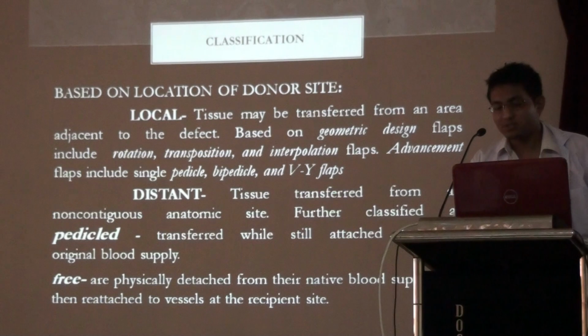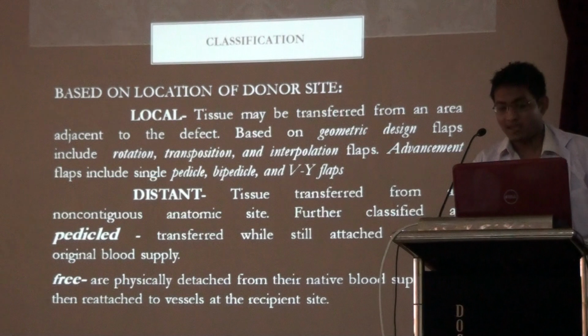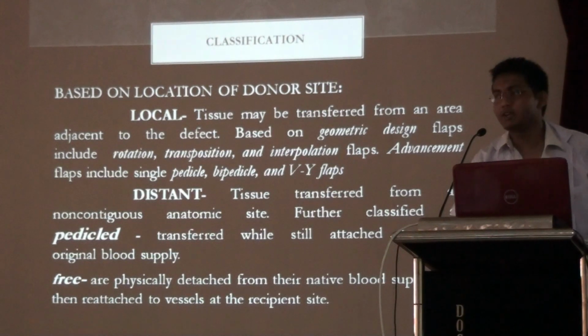And distant flaps, where tissue is transferred from a non-contiguous anatomic site, are further classified as pedicled, meaning the transferred tissue is still attached to its original blood supply, and free, where they are physically detached from their native blood supply and then reattached to vessels at the recipient site. Free flap transfer requires microsurgical techniques, so this is quite tough to do.